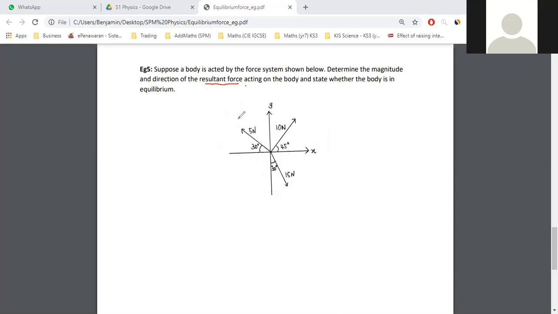Now let's resolve. We have all the angles given, so it's nothing really complicated. We resolve it. So 5 Newton we resolve in this one. So 5 sine 30. Think of this one moving away from the angle, become the vertical. So sine 30, and then here is 5 cos 30. The first force done, resolving. The second force we resolve 10 sine 45 and 10 cos 45.